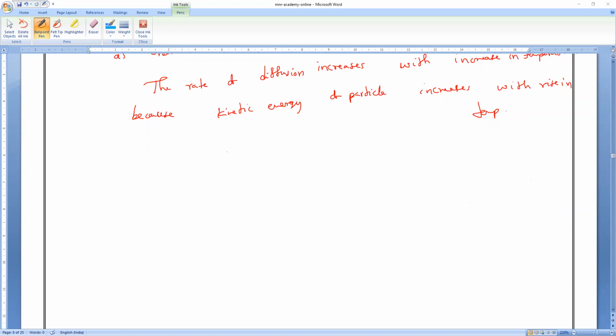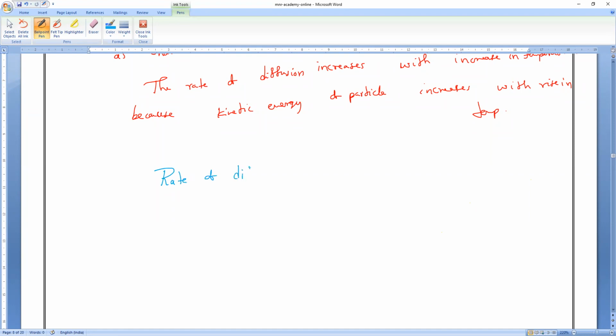So now you tell me. Density and rate of diffusion, are both inversely proportional to each other or directly proportional to each other? Inversely proportional to each other. That is what, write it. So can gases intermix very easily or is it very tough to intermix? Very easily they will intermix, because the rate of diffusion is inversely proportional to what?